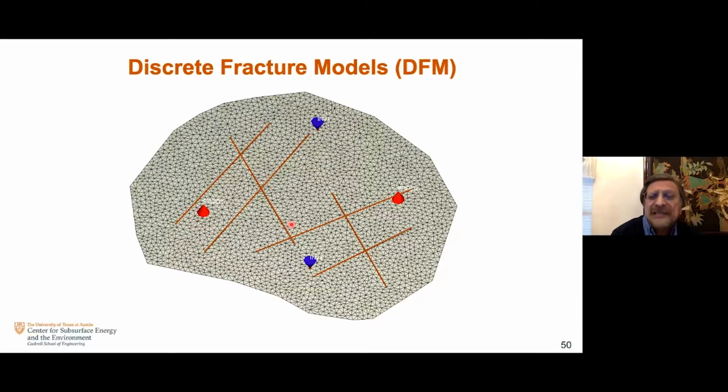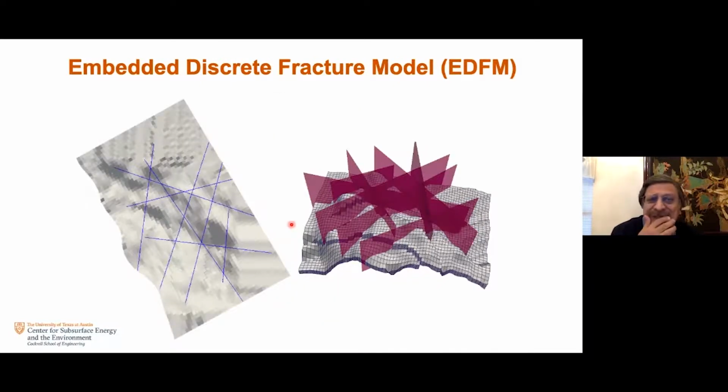It causes some problems there, and as you can see, I have to go to a very fine grid in order to model such a process. Okay, so the work that we've done quite a bit, and companies such as Chevron have also invested a lot of work and time in this, is the approach they cover as the embedded discrete fracture model, or EDFM.